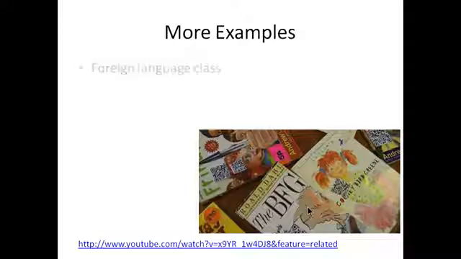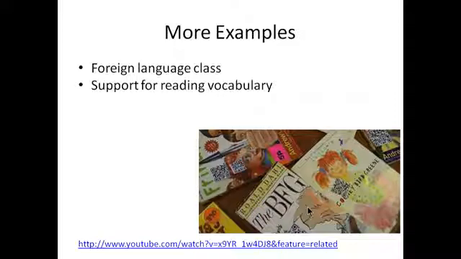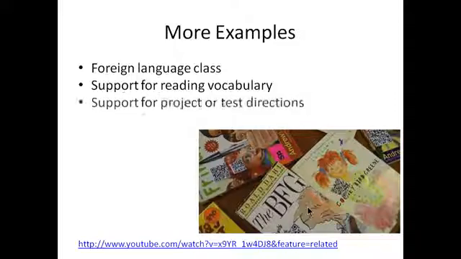Here are other examples. We could have QR codes used in foreign language class. So maybe the code provides the correct pronunciation of vocabulary words that are being taught. Or maybe it's support for reading vocabulary in that it's how the word is used in a sentence, or the definition of new vocabulary words. So maybe we use codes to provide test instructions or test directions, or even the code might be the audio file that actually reads that test question and answers.